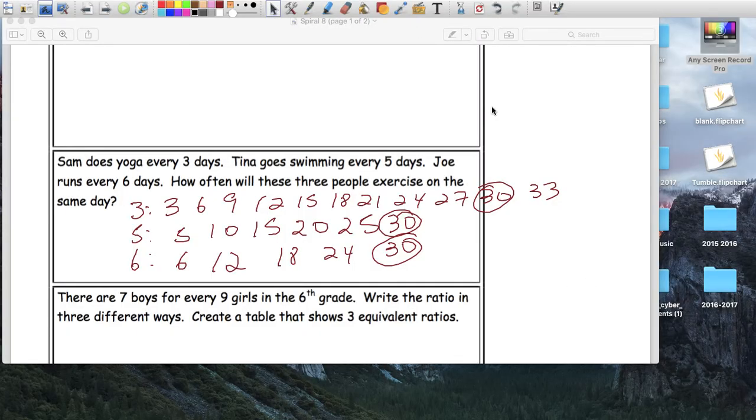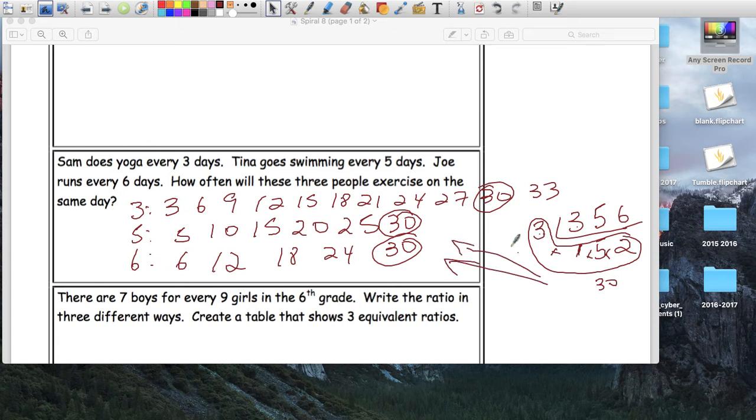If you wanted to do it the really easy way, you could have done the ladder method. Right, 3, 5, and 6. Is there a number that goes into all of them? No. Is there a number that goes into both? Yes, 3 and 6. So you could have picked 3. 3 goes into 3 one time. 3 goes into 5, no, it doesn't. So we just write 5. And 3 goes into 6 two times. We can now circle this because that will be our L. 3 times 1 is 3. Times 5 is 15. And 15 times 2 is 30. So if I multiply those numbers, I get 30, which is exactly what we got here.